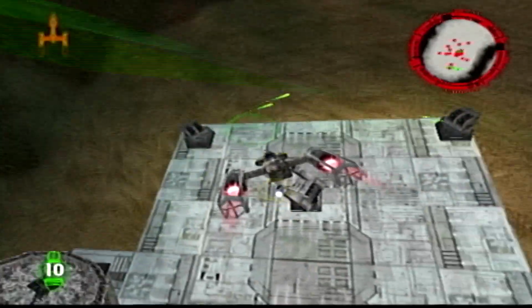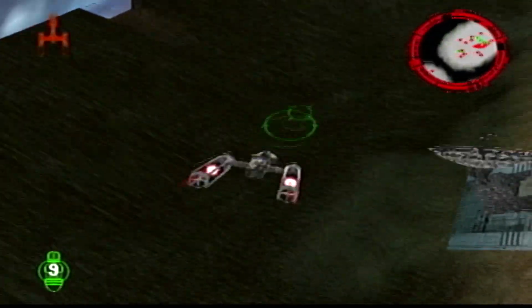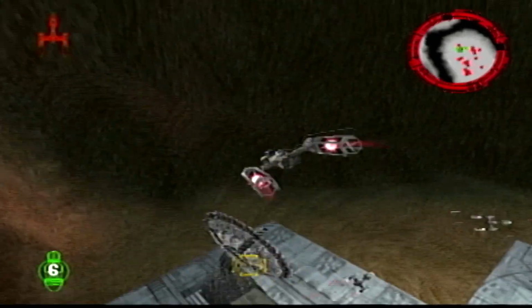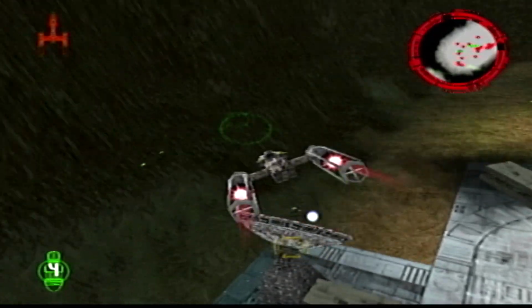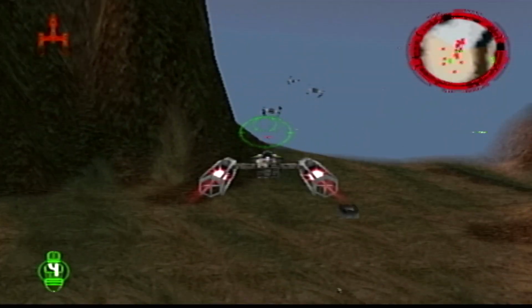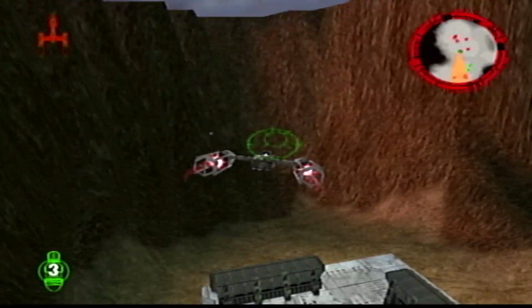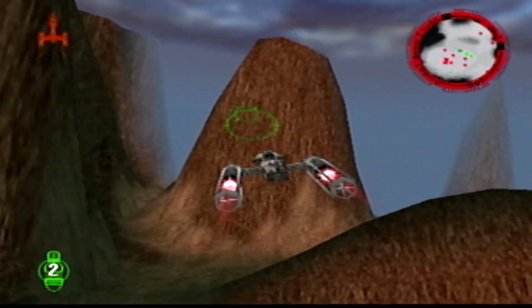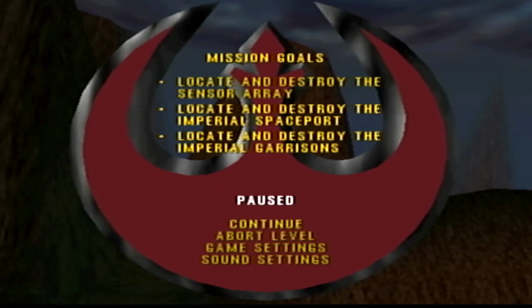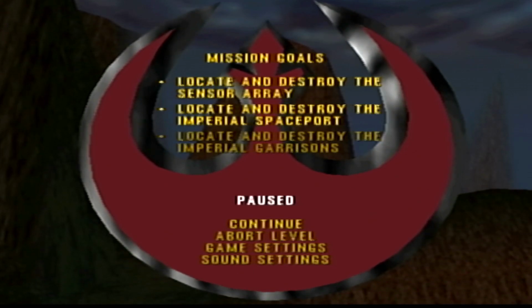Did I miss that thing? I did. Seriously? I didn't destroy this thing? I'm clear, but my fighter is down. What am I supposed to do? I don't know. Locate and destroy the sensor array? Locate and destroy the sensor array. Where's that? Locate and destroy the Imperial spaceport. Where's that? Locate and destroy the Imperial garrisons. Where's that?